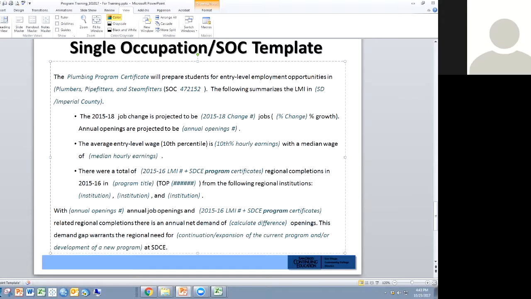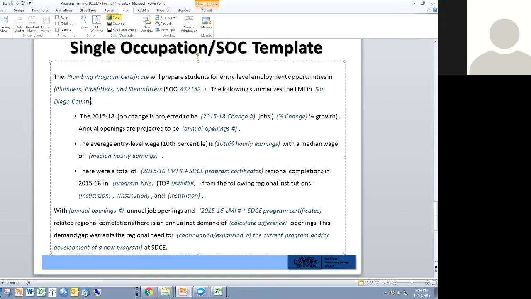We are summarizing the LMI just within San Diego County. And we have our first sentence. Now let's look up the information for the following sentences.